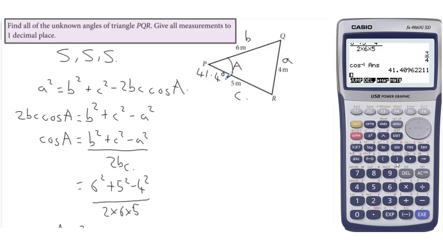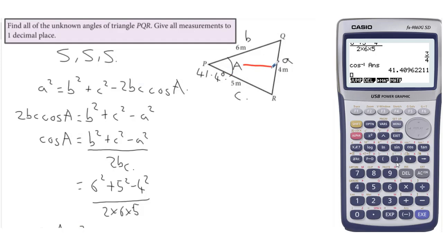So now you could just do a similar approach and change the angle you're looking at, relabel it or think about it and just do the same thing again, which there is an argument for doing, because then you are using numbers that you've been given. But I suppose if you got it wrong the first time, you'd probably get it wrong the second time. So the other option is to follow through with the number. Then we have an option of using the sine rule once we have one angle. So I'm actually going to do that.